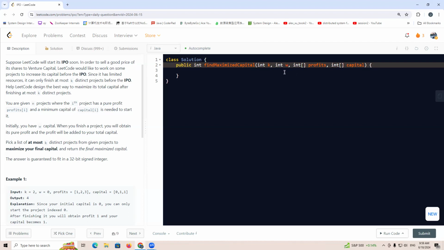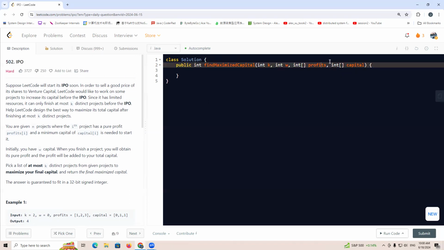So what we do is we select those projects which have capital smaller than or equal to the current W, right? And for every project which we are able to do, we are going to pick the project which has the most profit.